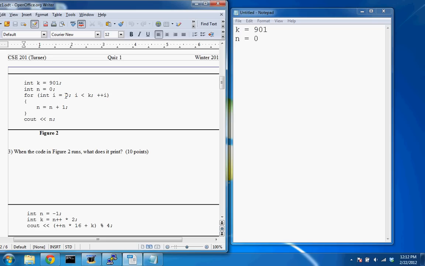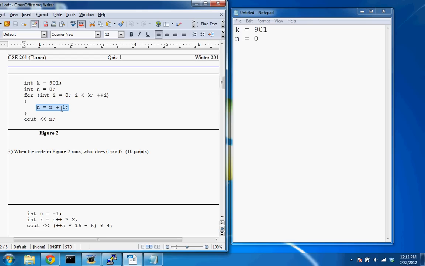So we start at 0, and we do the body of the loop, which is here. And then we increment i, and then compare i to k. So when i reaches 900, the loop condition is still true, so we execute this statement here.